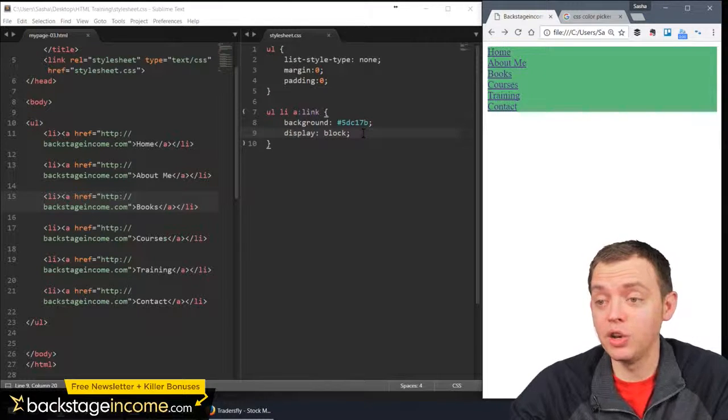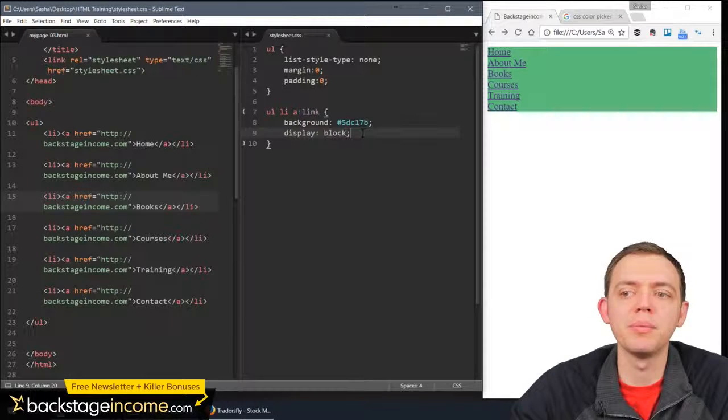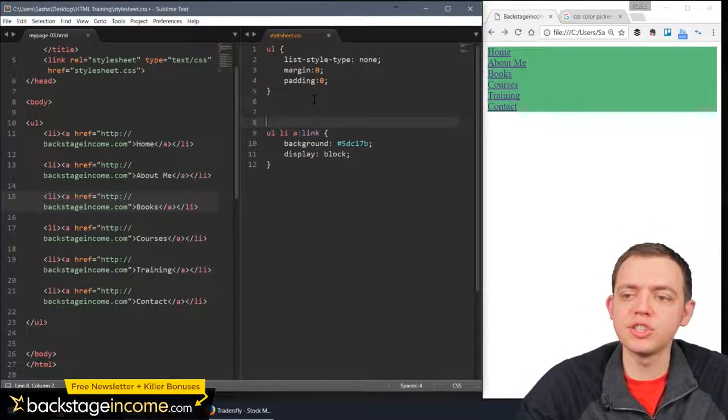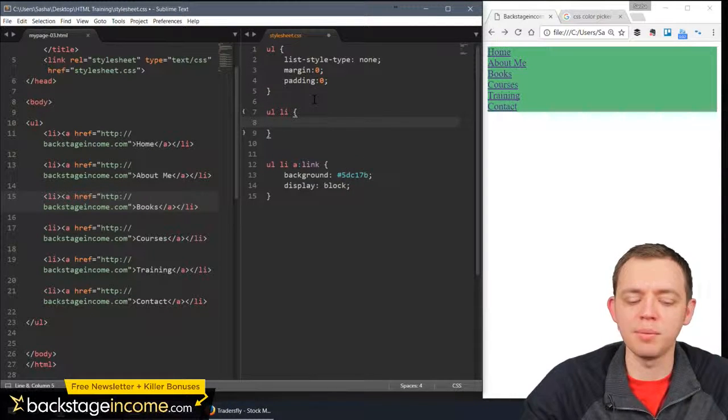And now I have a block and I get my cursor back automatically. So that's typically the normal approach, but I just wanted to show you how you can also just style the li element as well, if you just need to style the li element. And here's one of the ways you may want to go about doing that. So let me start styling this up and you'll see.